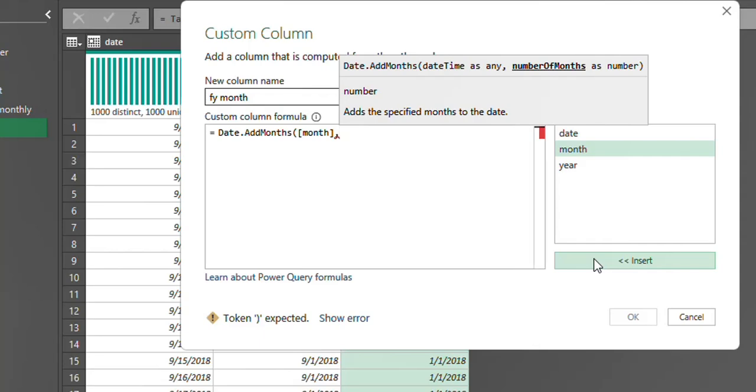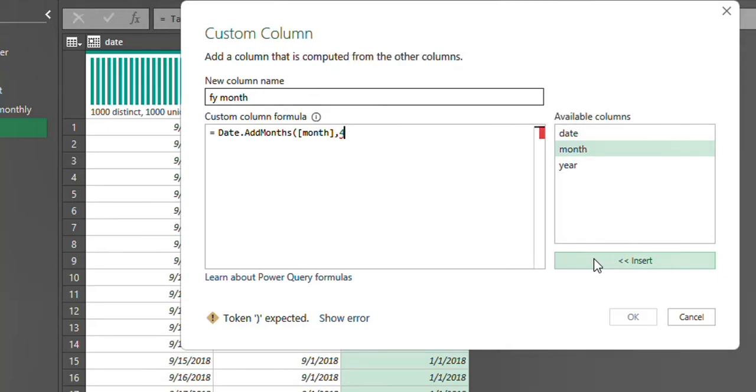Every company has its fiscal year. Fiscal year is when you start your financial year. So our financial year starts from September. If we are in September 2018, our fiscal year won't be 2018, but our fiscal year will be 2019. So for us to do that magic, we should add Date.AddMonths, then we'll add 4. Because if you add 4 to September, it will enter us into January, so that it will pick that year. So that's why we did Date.AddMonths, then we'll add 4.